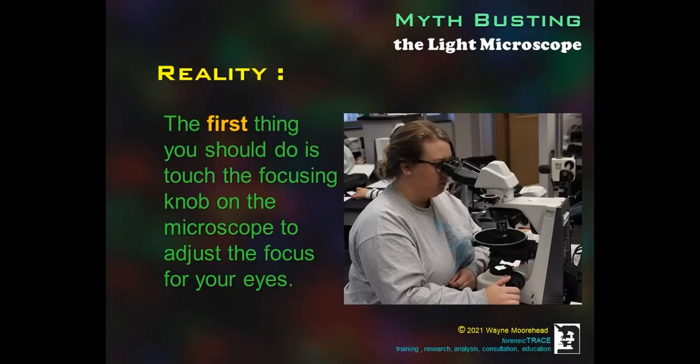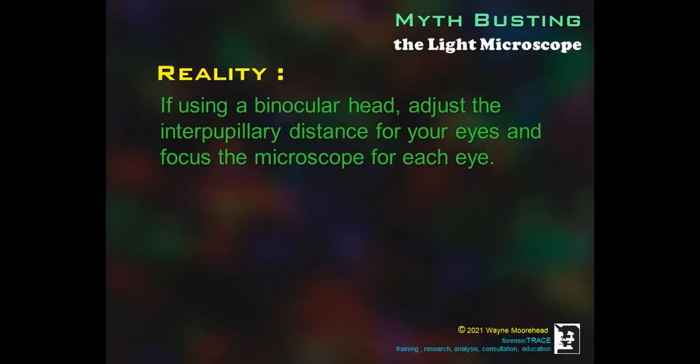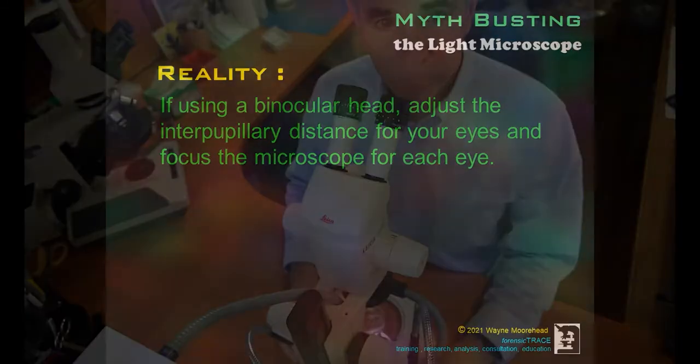The reality is that the first thing when approaching a microscope is to reach for and touch, then use the focusing knob to adjust the focus for your eyes, as well as to be able to look through the sample. An important adjustment for binocular microscopes is the interpupillary distance. That is, the distance between the pupils in each eye so they are centered to look into the eyepieces, also called oculars at the same time. This distance must be corrected for each person in order to see the object or specimen with both eyes.